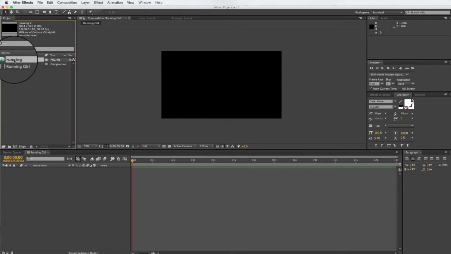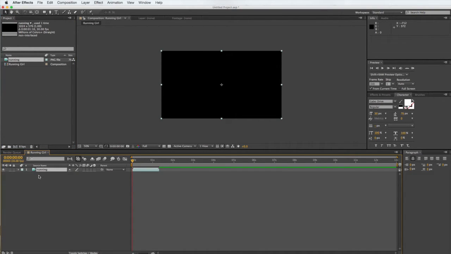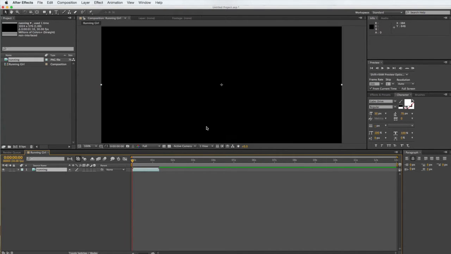To get that onto our composition, you can drag it from the project straight onto here or down into the timeline. I prefer to do it to the timeline. Now it's in the timeline and it's selected, you'll see that it's got these blue dots in the composition.